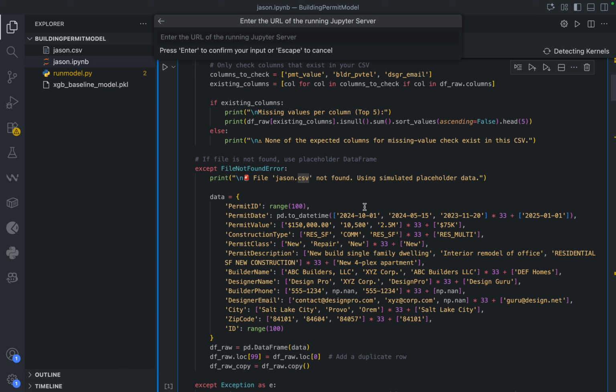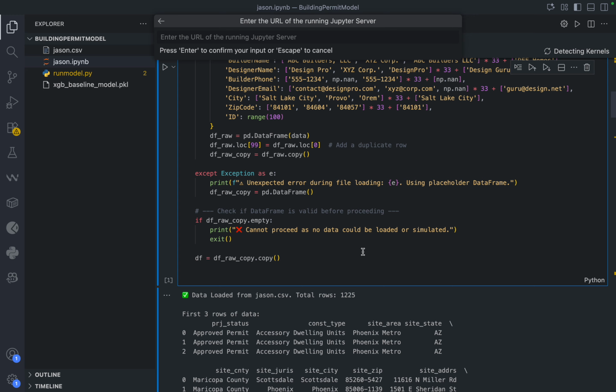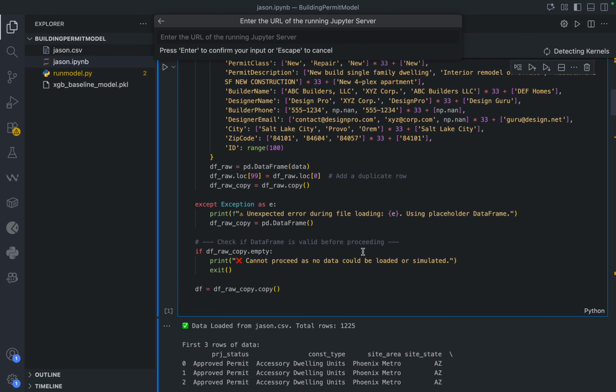Okay. Oh, I see, if the file's not found. Sorry, go ahead. We were just in the exception for if the file's not found. Df raw. Okay, so it loads the data. Okay, keep going down.